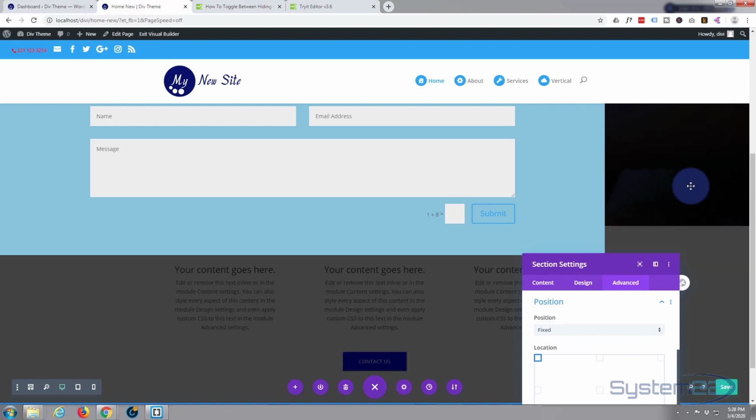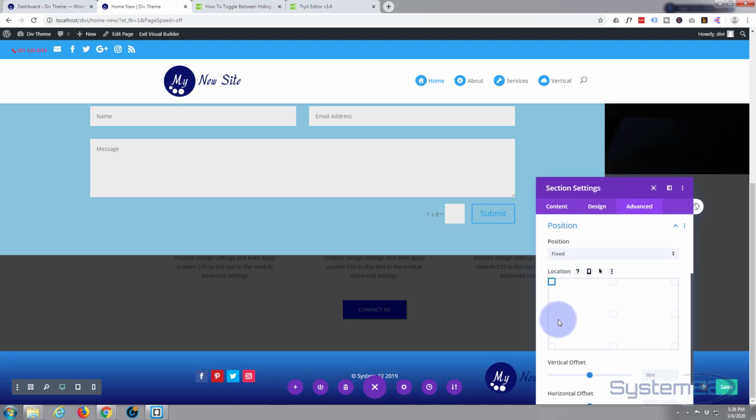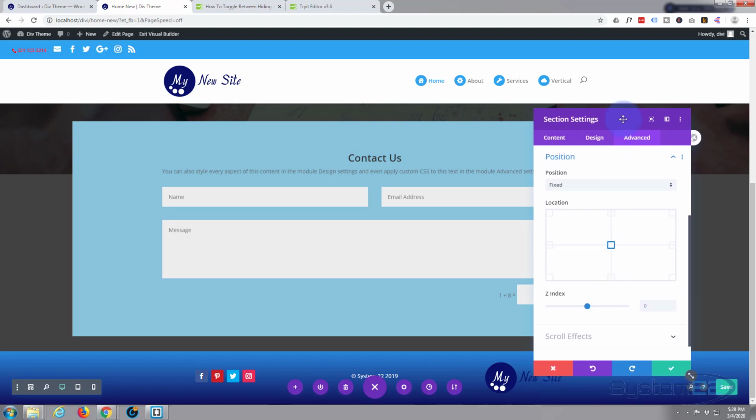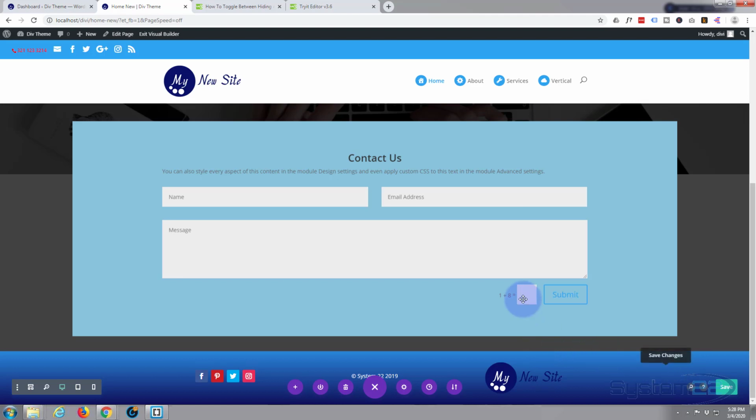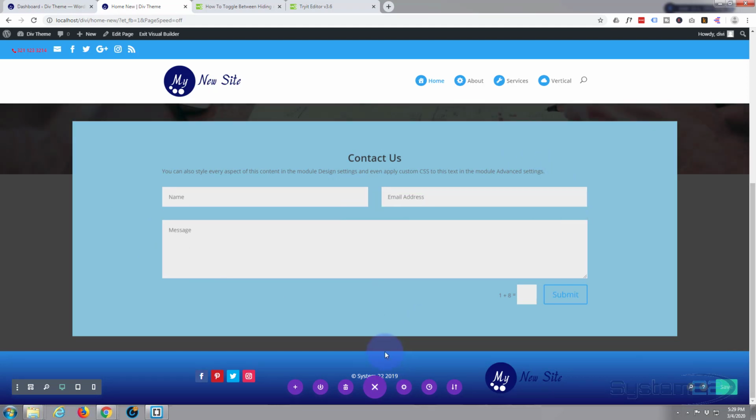And okay, well that's put it in a fixed position, but I don't want it on the top left. And we've got a little matrix here, top left, middle left, bottom left. I want to put it smack in the middle right there. Fantastic. So now we've got it there. That's great. But we're going to have a problem. If I just say that, once it's open, there's no actual way of closing it. With a modal, you've usually got a cross or a little button somewhere that says close.